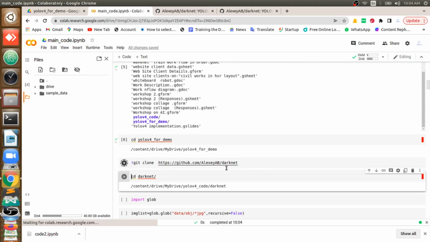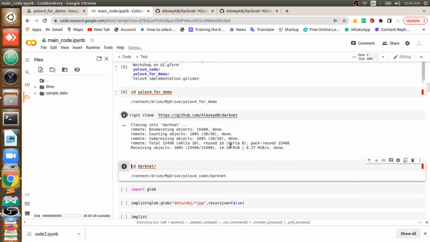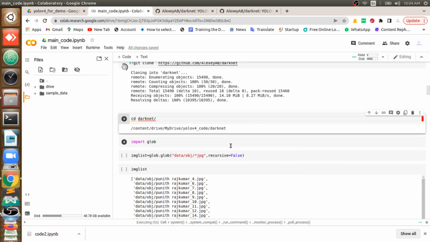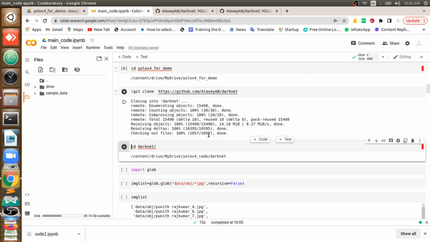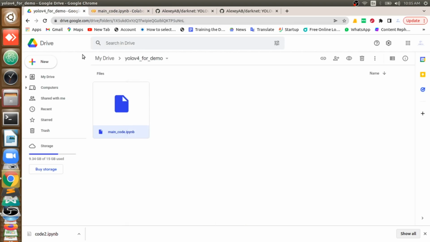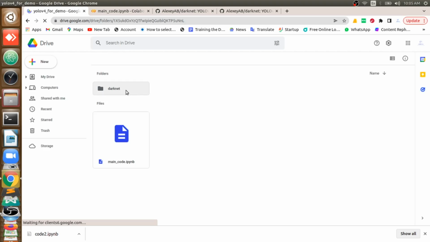Once I run it, it's cloning that darknet folder into our Google Drive. Now if I open this and refresh it, you will see the darknet folder is now available for us.